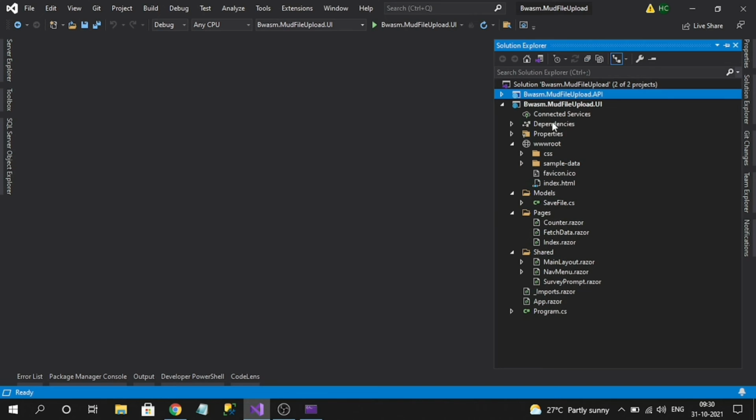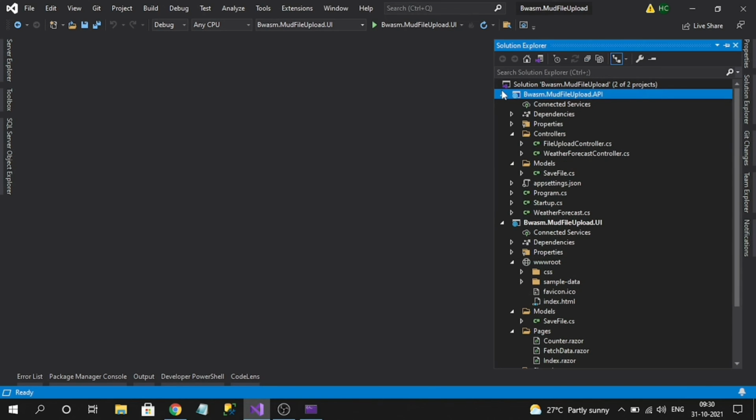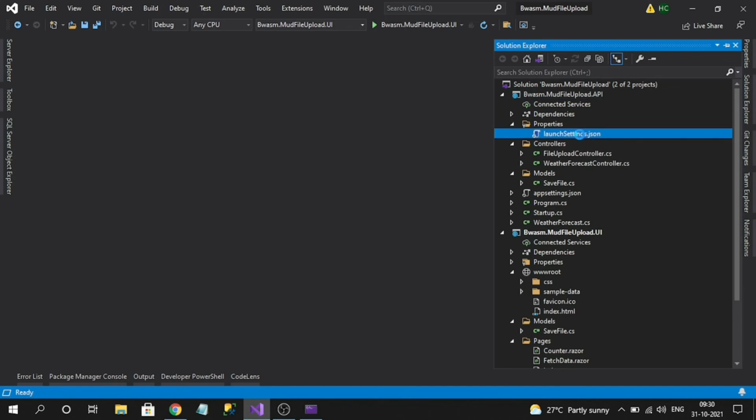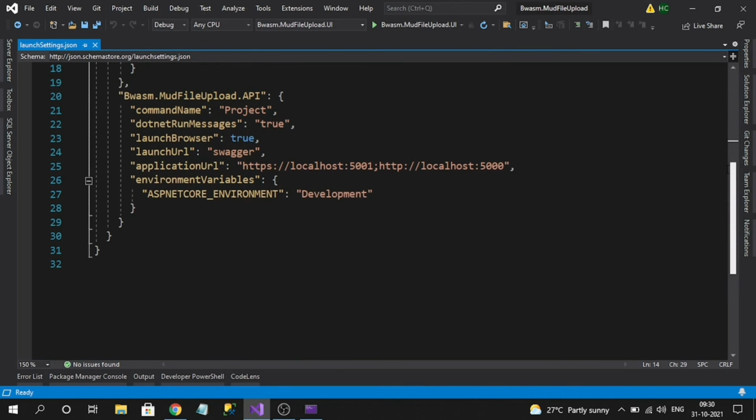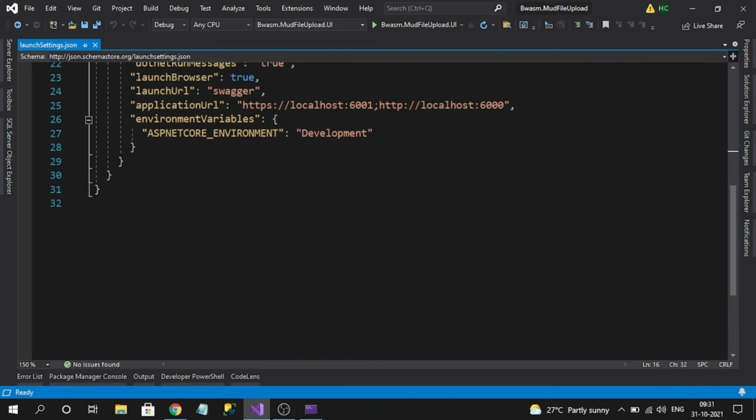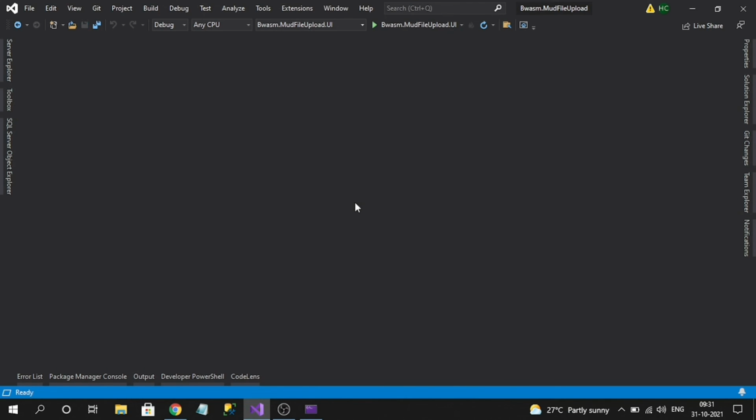And I will do one more thing. By default, local projects always run under port 5000, right? So I will change the API port to 6000 so that my Blazor WebAssembly runs under 5000. Copy this HTTPS URL; I'm going to use HTTPS anyway. Now go to the Program.cs file in Blazor WebAssembly.